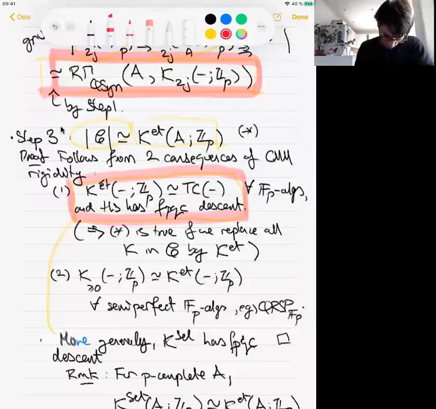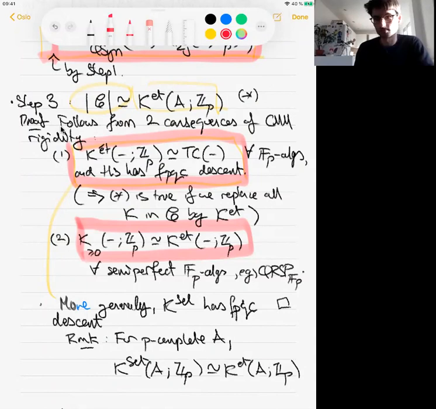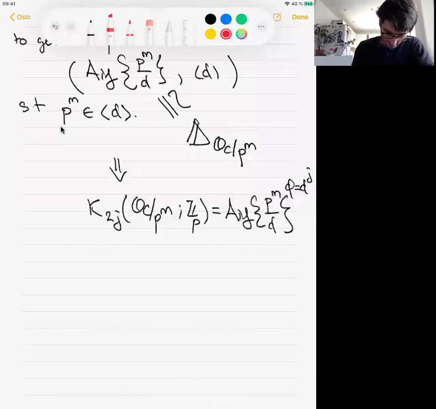And I guess if you combine it to this one, it tells you that these K groups that we were computing of quasi-regular semi-perfectoids, they were really the topological cyclic homology groups. And so in that sense, you can also reformulate everything in terms of topological cyclic homology, which is how the construction first went in BMS2. And so from this prismatic point of view, I can just write the formula down.